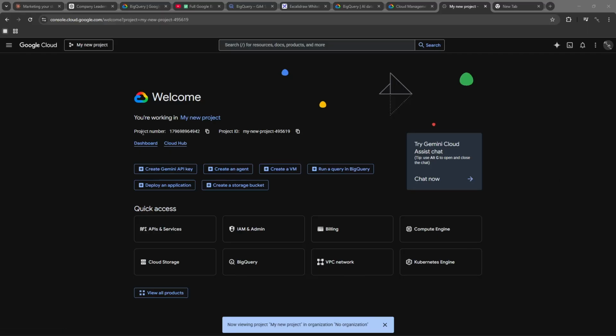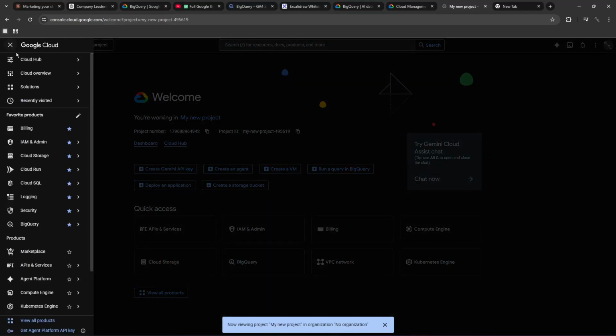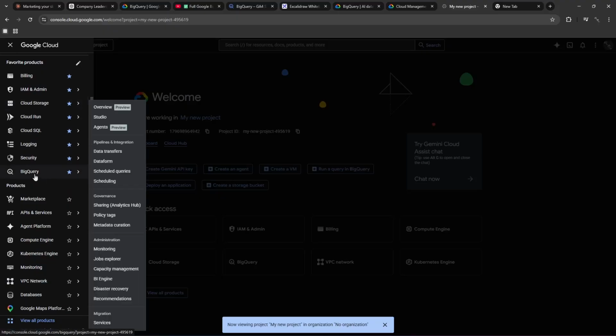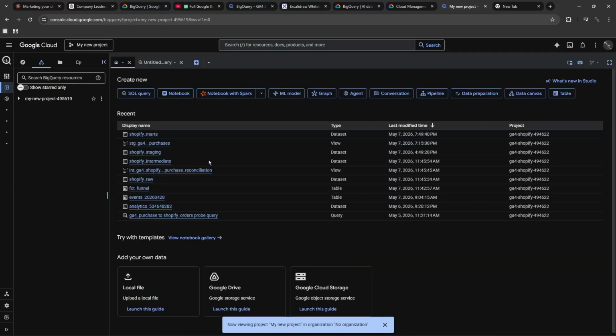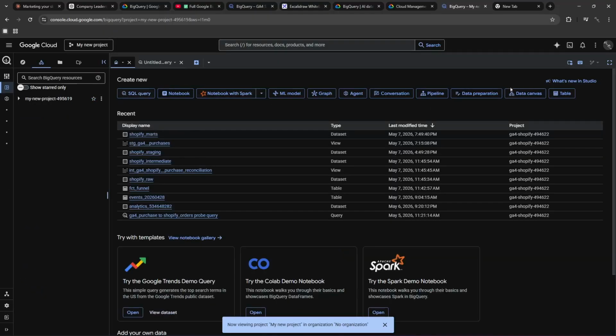So if this is not here, you can also go to the nav bar here and search for BigQuery over here. So once you go to BigQuery, you just click on the studio. Once you're on the studio, you're directed to a page like this, and definitely you wouldn't have any item listed here. So the next thing you want to do is over here, this is your project ID.